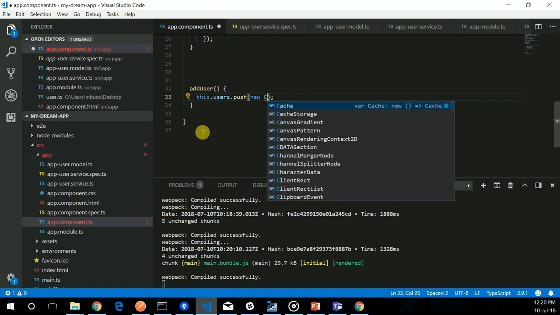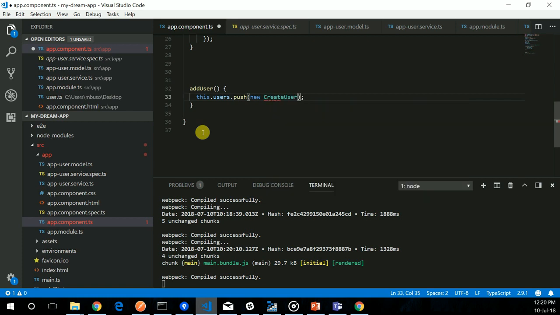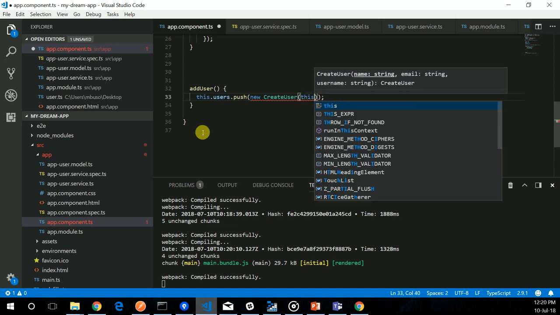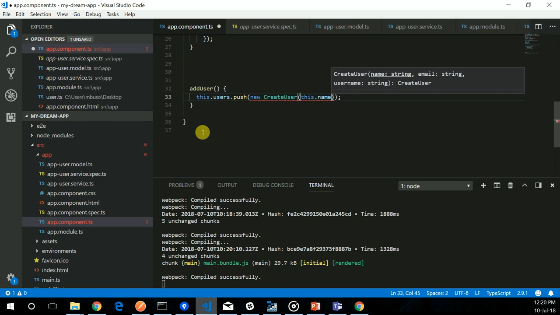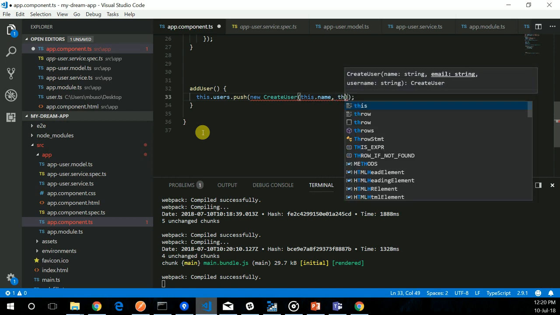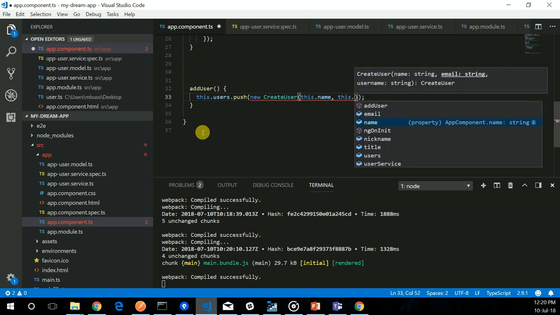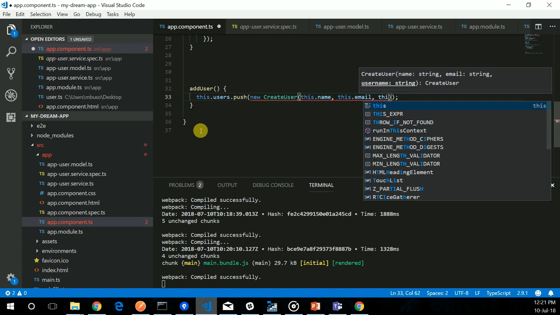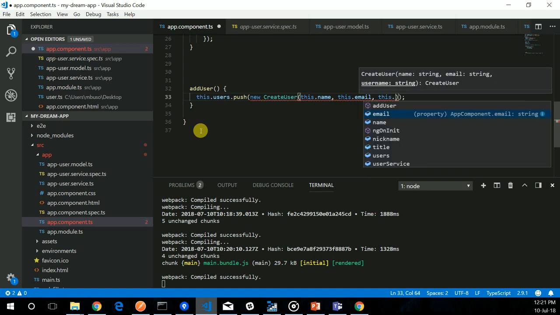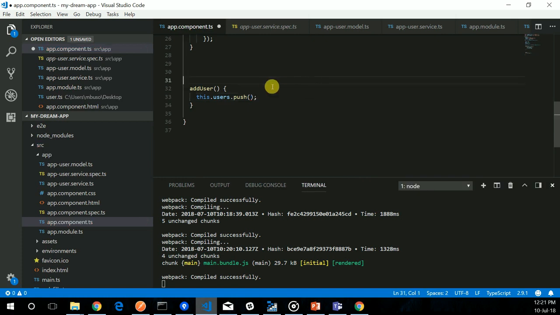Create user. Then we can just have let's start name. Then also the email here. And then also the nickname.